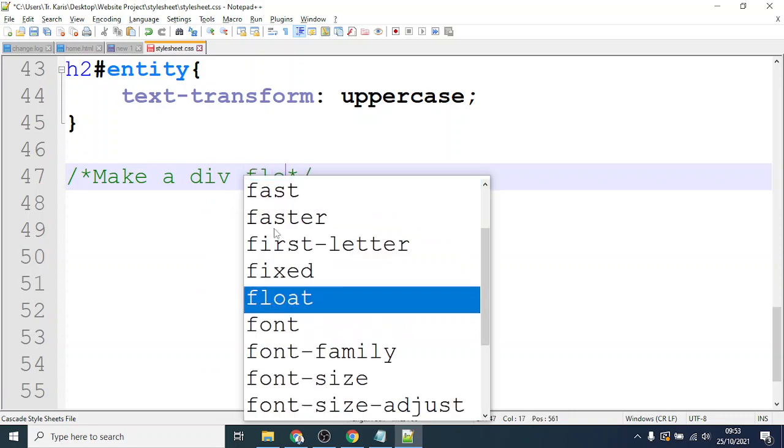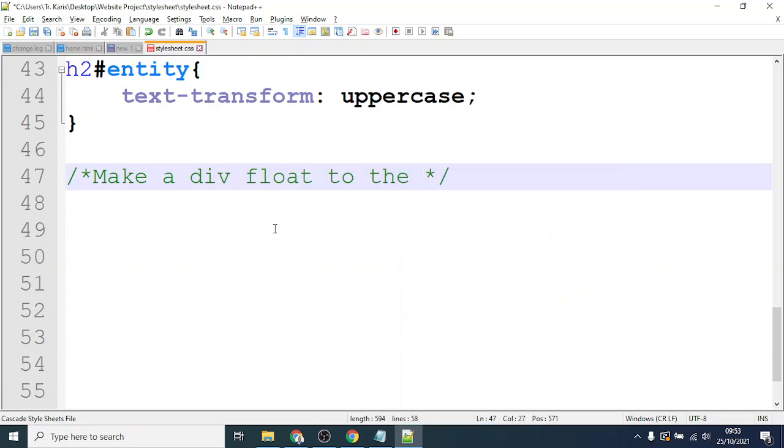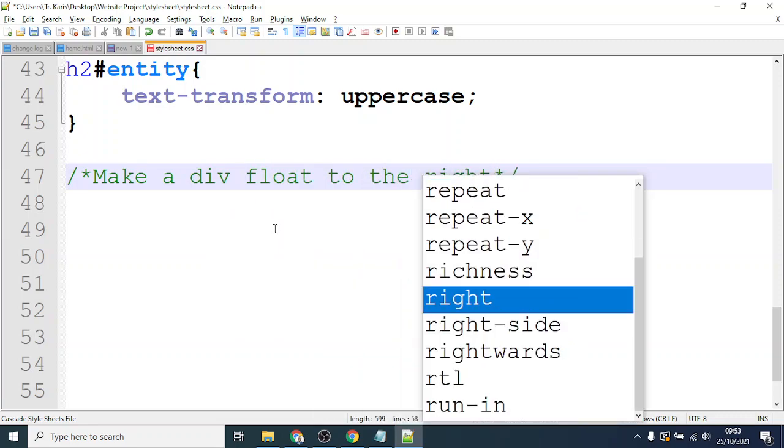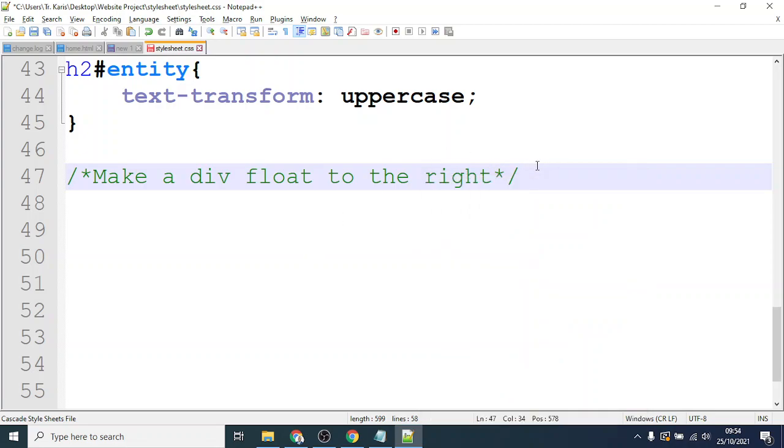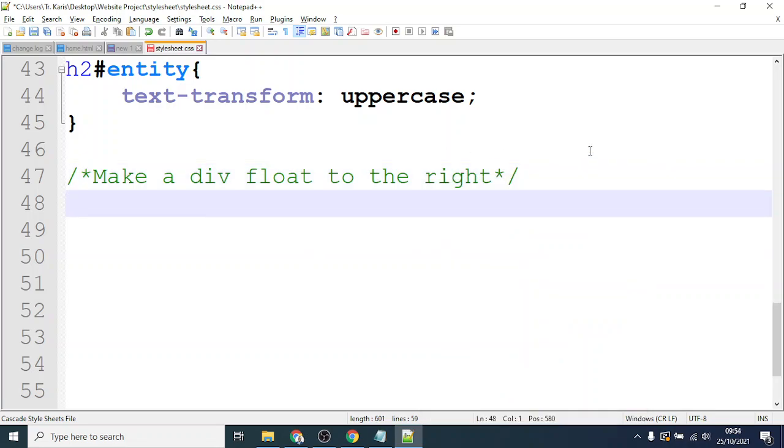Make a div float to the right. So let's try that. So we can use a class selector here. We can do div dot, something that will make sense.